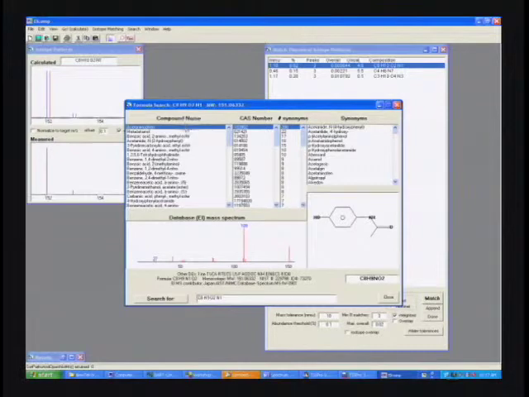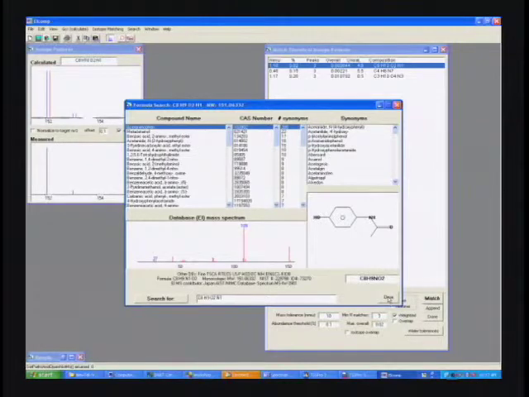Okay, the program searches the NIST database, and the most likely candidate turns out to be acetaminophen, or Tylenol. And here's the structure for the compound. This is not guaranteed to be the structure as we look at fragmentation, but it's the most likely candidate because it has the most synonyms and it's found in the most databases.